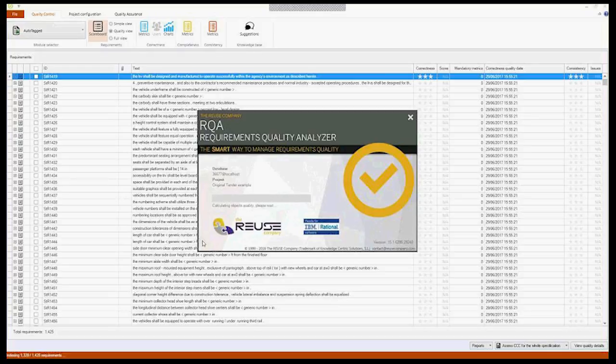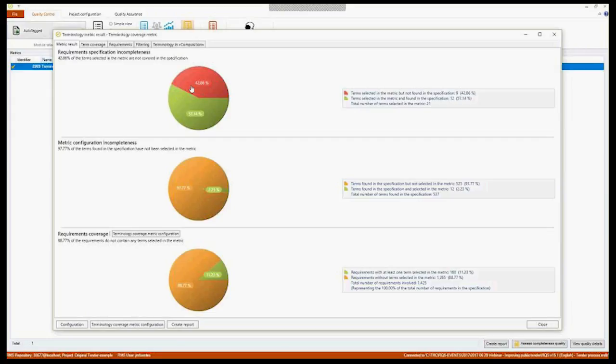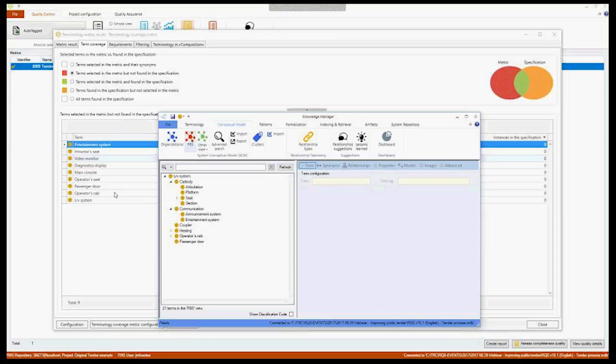As I said, the tool is now analyzing all the keywords in this document and checking them against the product data structure that I was showing before, right? So if I change into the completeness section of the tool, we can very quickly see what elements from the dictionary that are in the PBS here in Knowledge Manager are not fully covered in the spec coming from the buyer.